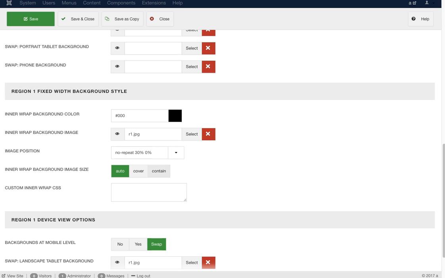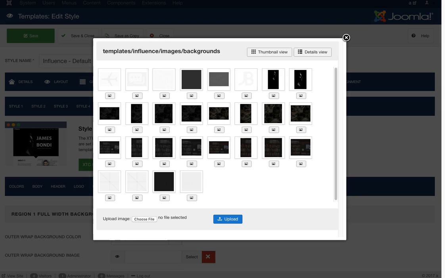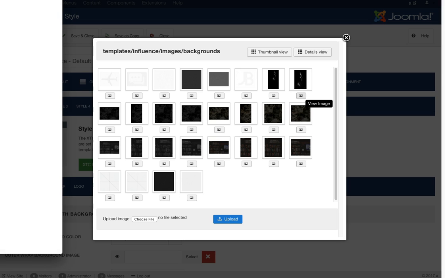So the reason we have this 30%, 10% here is we actually want to move the image over, because if we select here and we look at our images, you'll see that we have here our R1 JPEG. It's a very thin stripe here of the, go ahead and view the image.